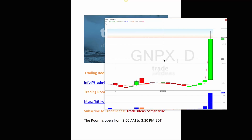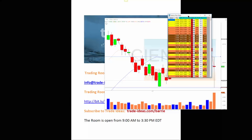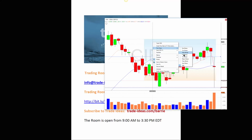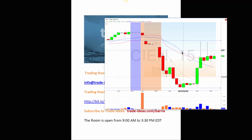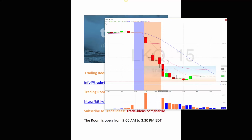So take a look at this trade here, CN. This is one that, again, if you want this options play magic, just ask me for it. It is giving us some really great alerts all day long. Let me get to the 15-minute time frame. Actually, this is what I did right off the bat, and I typically do not do this. I took this short trade of LKQ, right on this candle, the opening 15-minute candle. I typically do not take trades in the first 15 minutes. I was lucky in this one, I have to admit.